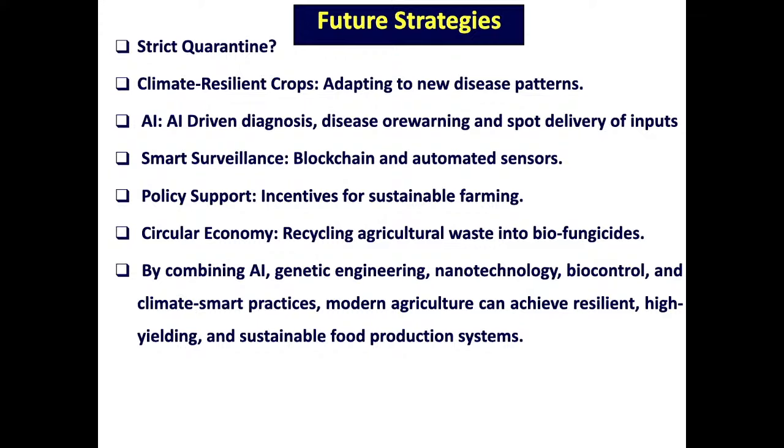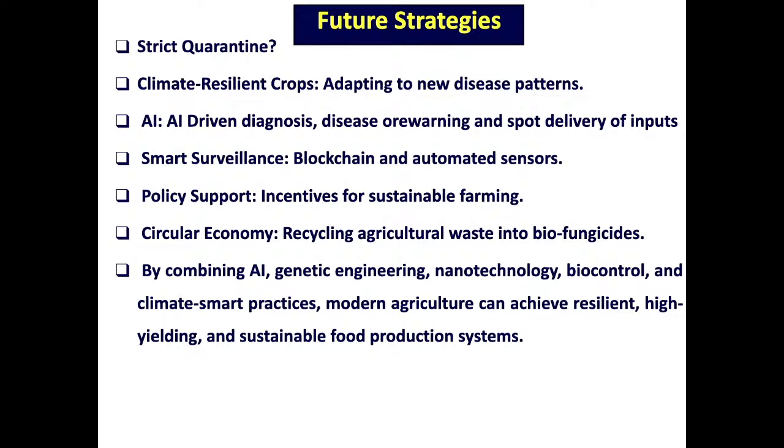And for future strategies, though we have quarantine, there is no strict quarantine, I can say, in a closed wall, because that is how this Philippines virus has come into India. Likewise, there are several viruses which were introduced from other countries like Pakistan and neighboring Bangladesh. That also we need to take care of.